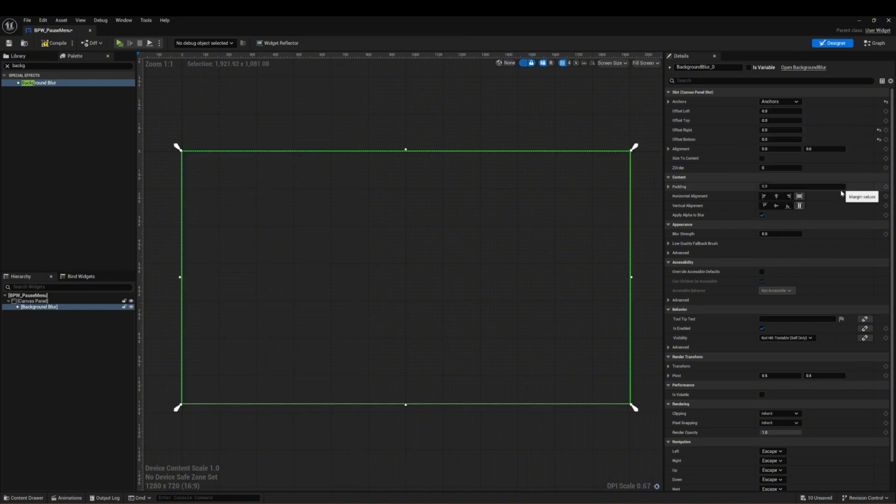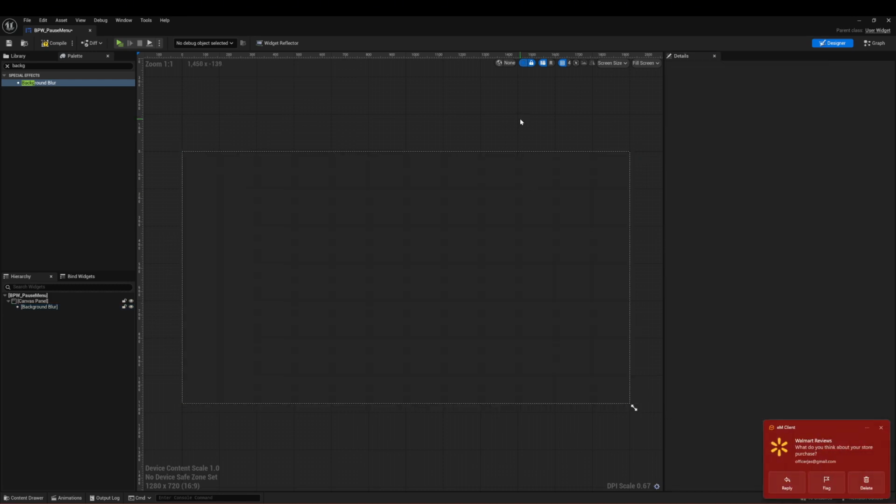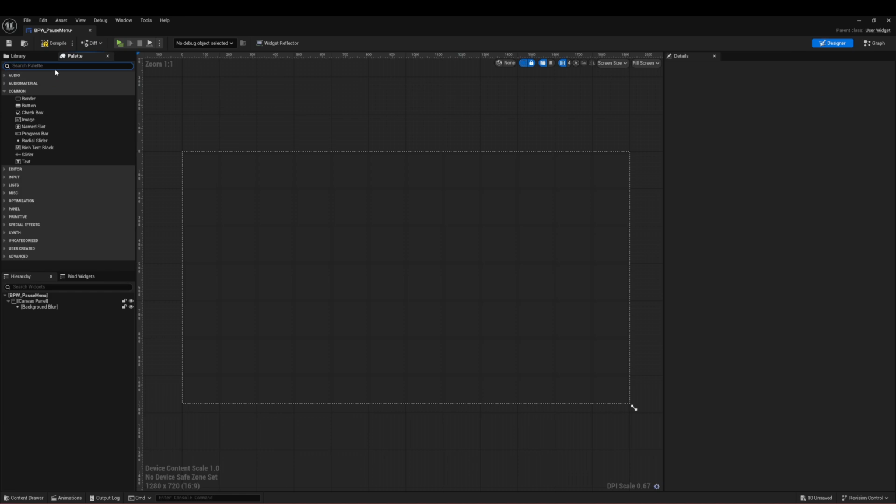Just Control Shift and left click, which will then stretch it to the whole screen. And then on that background blur, let's add a little bit of strength to make it more blurry, so to speak. We're going to do a 5, not a 0.5, a 5, which makes it nice and blurred and focused on just the widget.